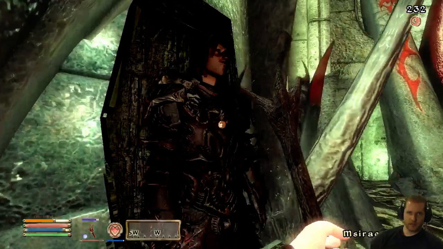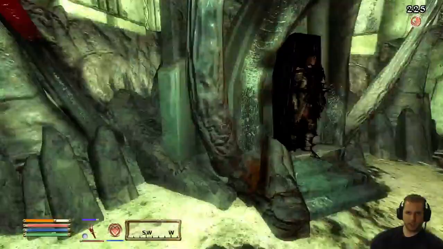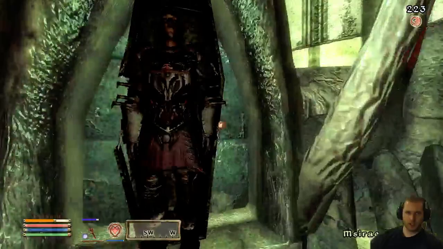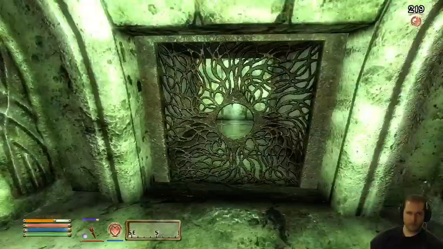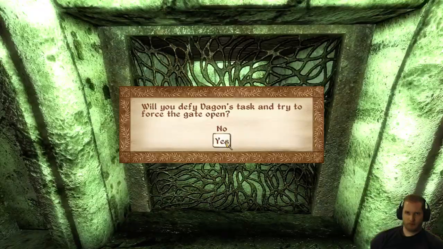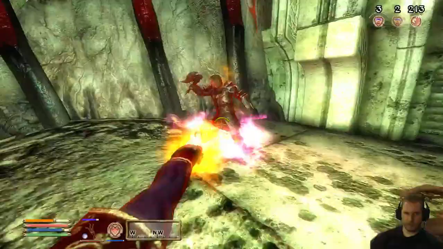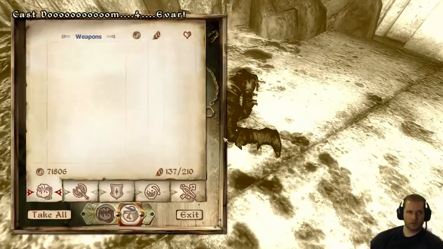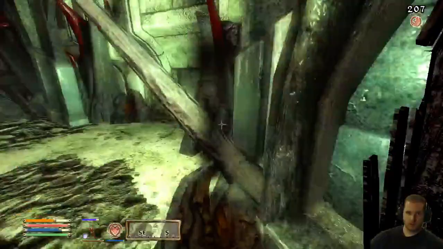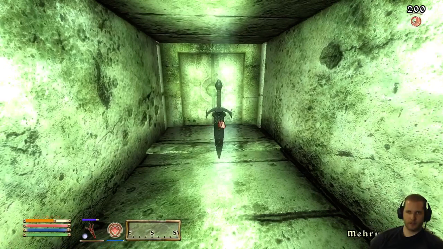Is he alive? I don't know, let's quick save and talk to him. Beating heart. Okay, let's take his beating heart. That's weird. Will you defy Dagon's task and try to force the gate open? Sure. What's up, man? Still my beating heart. Okay. There it is! Mehrunes Razor! Okay. You just have to walk into it.